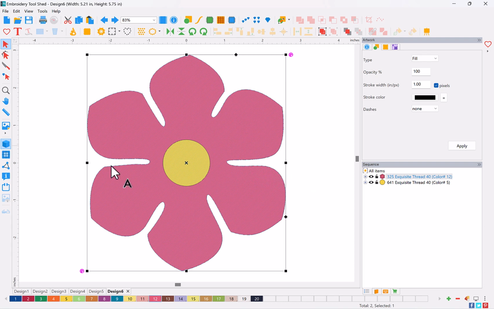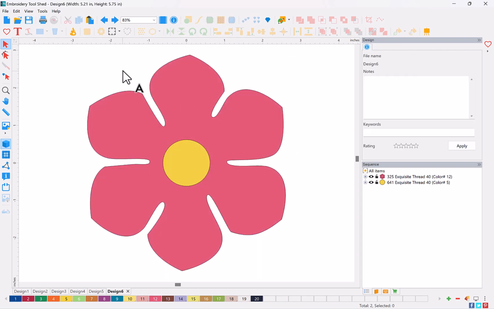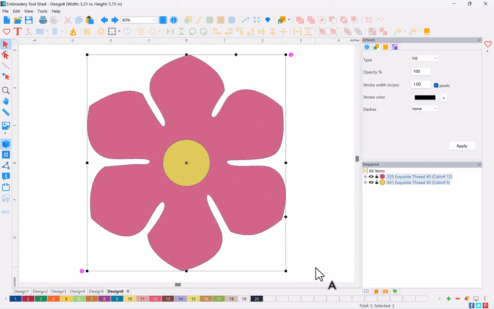But when you're cutting out vinyl, sometimes they're not layerable. So certain types of vinyl, HTV, is not layerable. So you want to not have the pink underneath the yellow. So if we select both of these by dragging a box or do your Control A. Let's do the trim option.